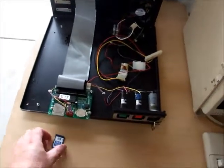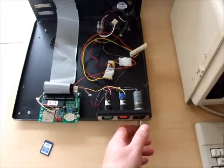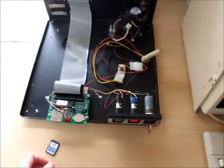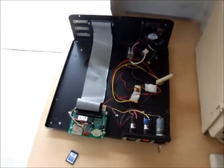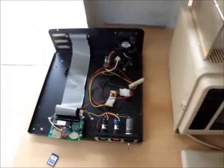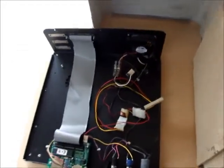So that's how it all works. The key switch still turns the whole thing on and off, and yeah. So I'll just pause this, before I pause the video.